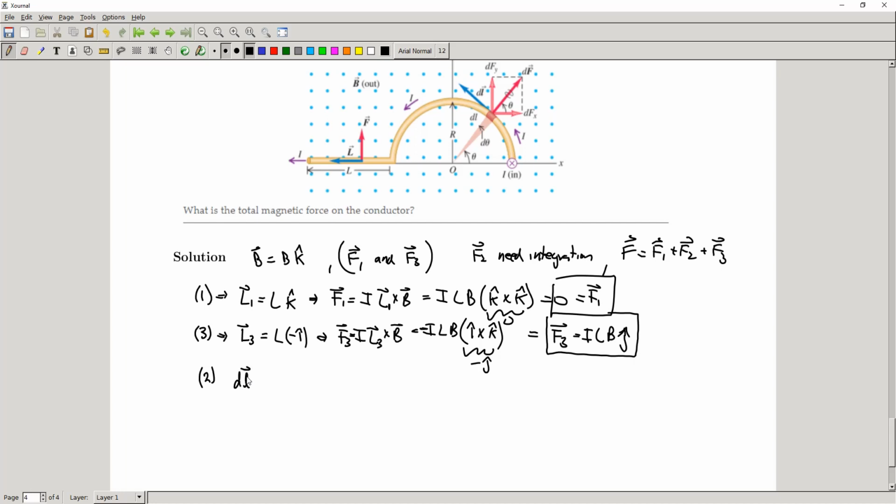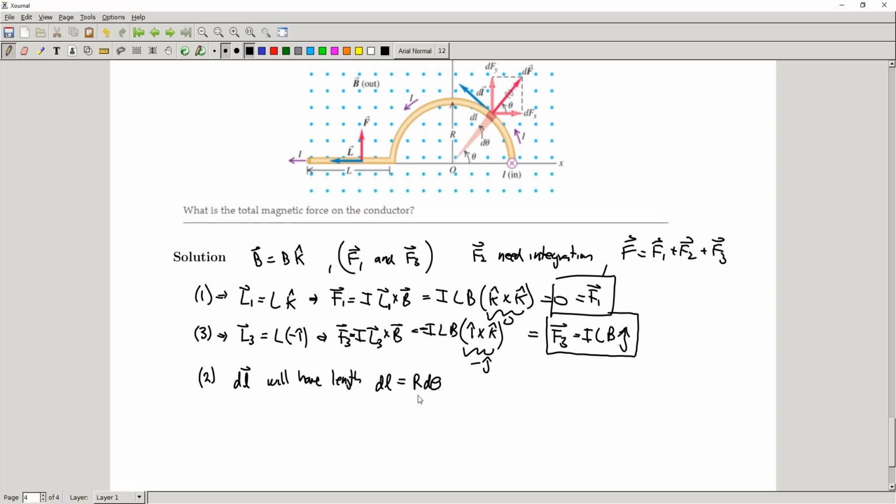So if we look at our length segment dl, but we just want to look at the magnitude of it, so dl will have length. This is just the length of it. We're not worried about the direction that it points all the way around. So our dl is going to actually be r d theta, right? We can see that from the drawing here. We know that each of these little tiny length segments is going to be a length of r times the tiny little arc that we're going through. So it's going to be r d theta, okay?